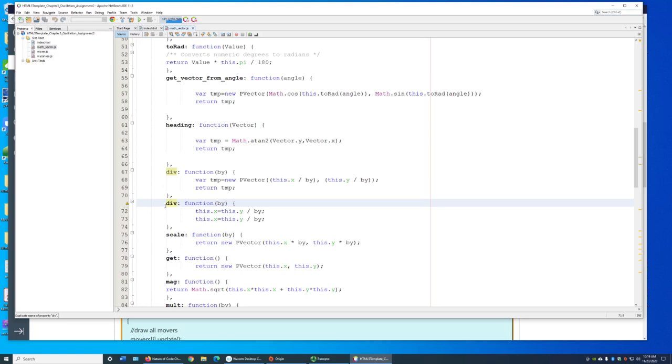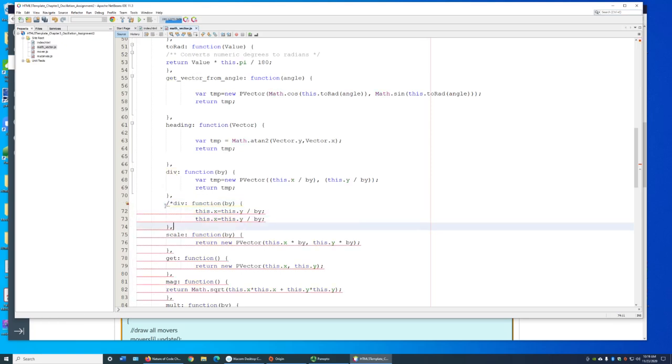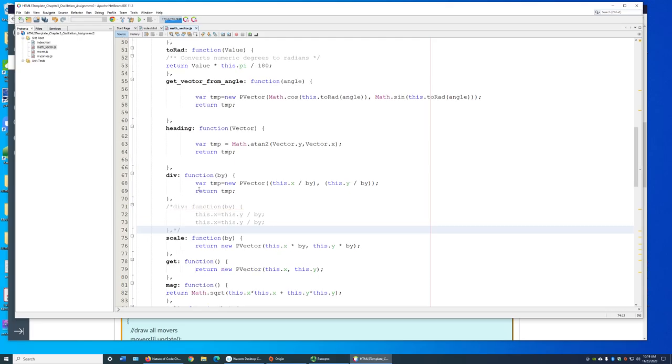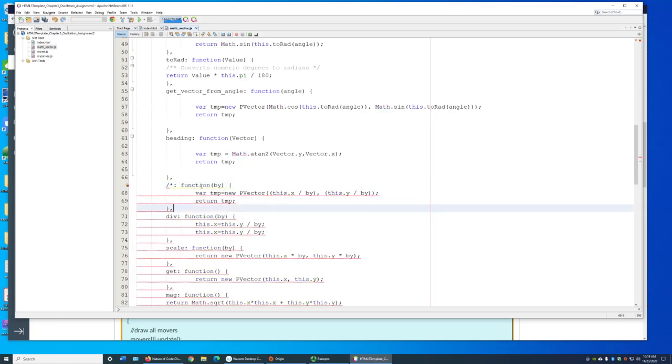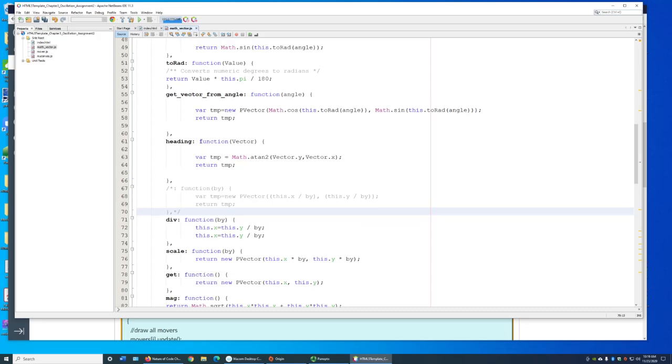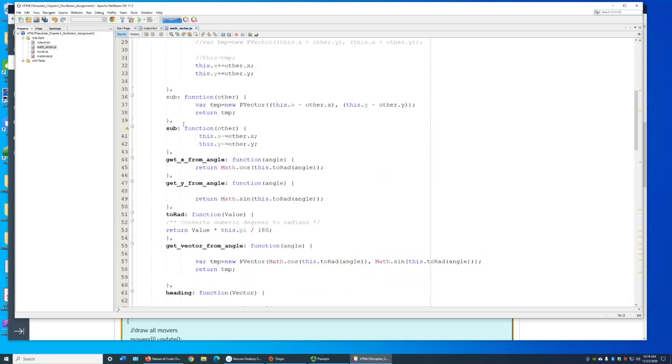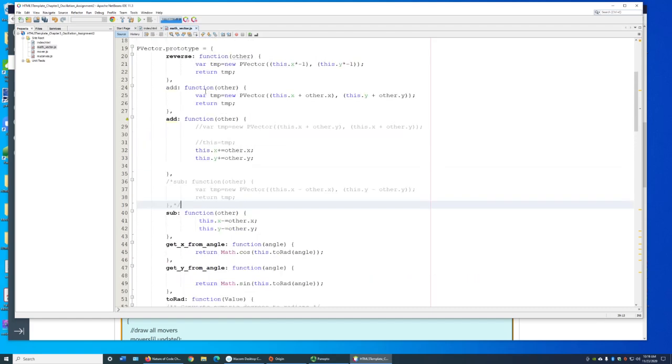In fact, let's see, can we just comment them out for now? Because we may need to go between one versus the other. Okay, so let's comment out the poopy one first. The one that has bad and poor memory management. Instead of reusing memory, it's actually creating more memory. Okay, so let's get rid of that. Sub. Okay, and the add. And yes, if you're asking yourself, I left it in here intentionally for a good teaching moment, or for repeated teaching moments. Never use the new if you don't need to.